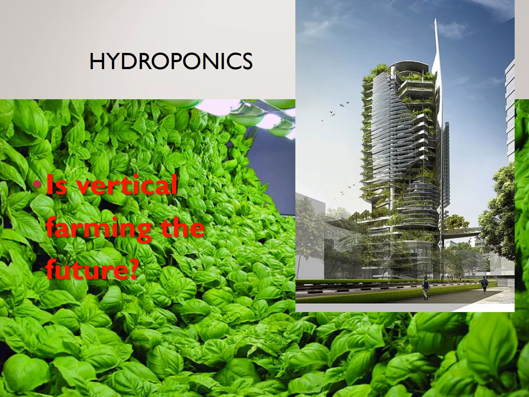Now the next level of intensive agriculture might not be using soil at all. Something called hydroponics, which is not new, but it's the use of nutrients and water to grow things without having to use soil. And this opens up a whole new level of possibility. We could have farms in the middle of our cities in towers, something called vertical farming.